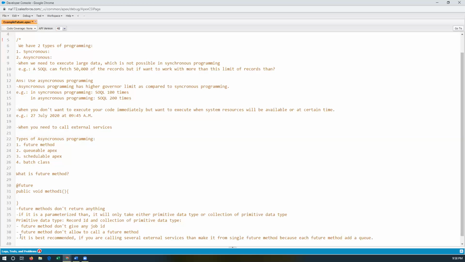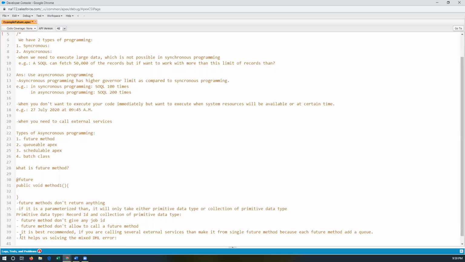Now, it helps us in solving the mixed DML error. So basically, what is this error? We have two types of objects.